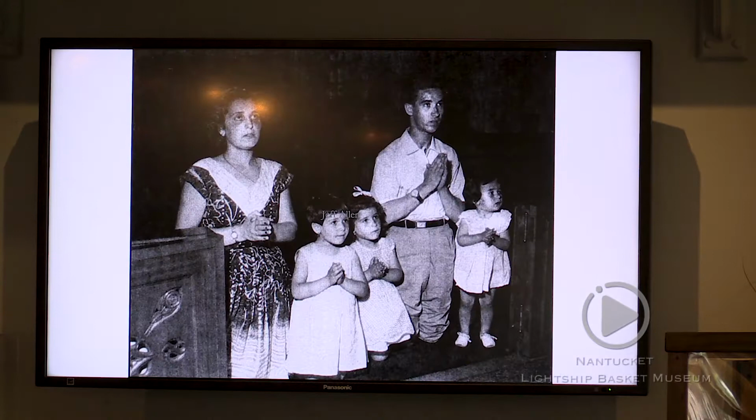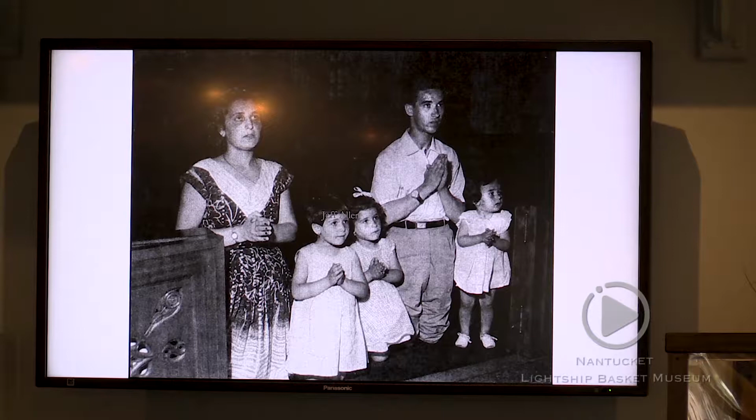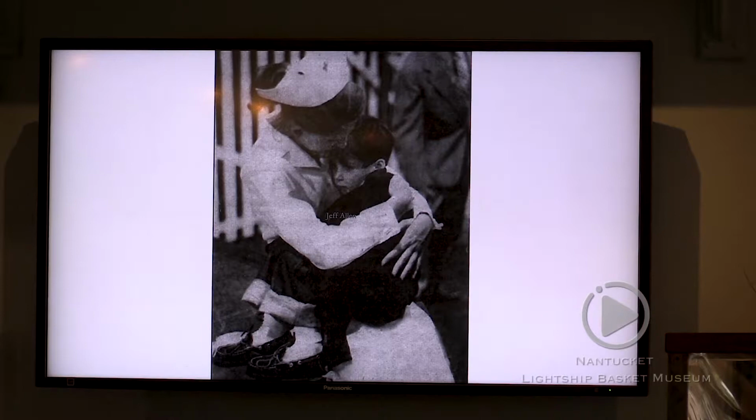This is the Palladino family, and they were also immigrants coming to America. The husband was a tailor, and they were a little bit more careful about putting all their children into lifeboats. The oldest one, though, was separated from her parents, and they didn't find her for several days, and she was fortunately safe. Go to the next one. In the arms of a Red Cross nurse, and they did locate her, and then they all went to New York, and as you saw in the other picture, they were all thanking God for their survival. So that was a happy story.